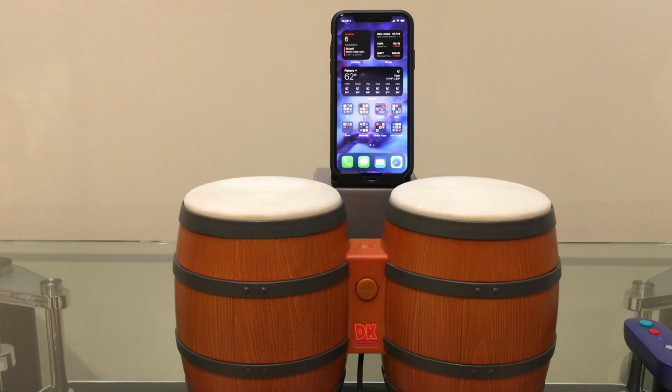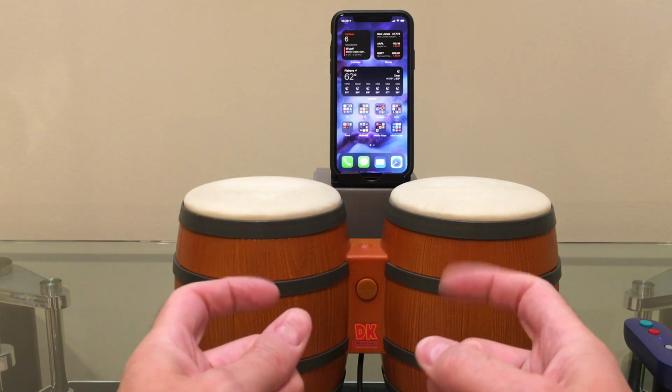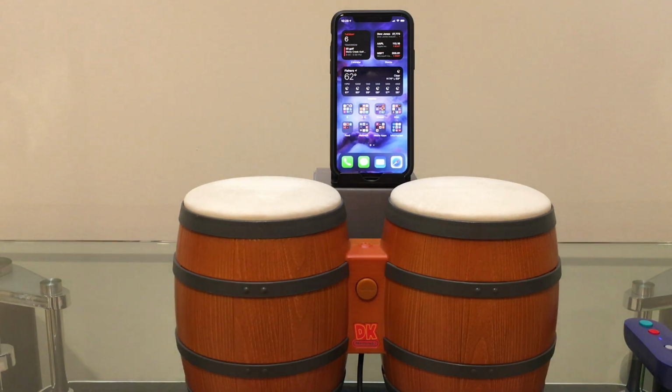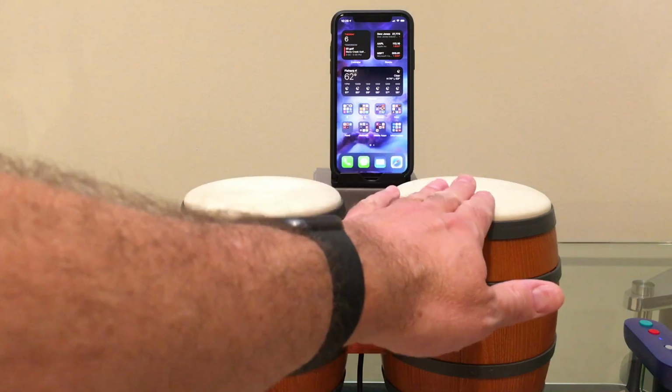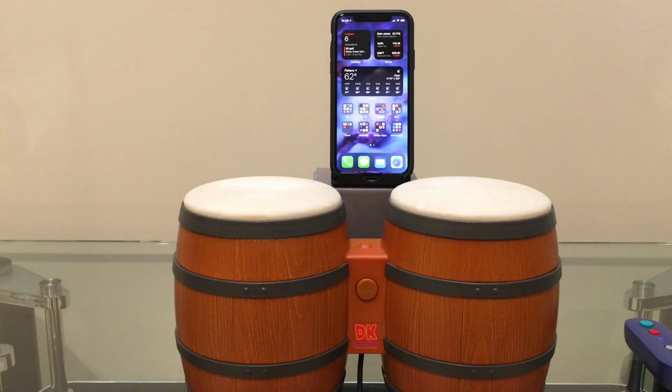So I thought about what we could play, and pinball came to mind. I really like pinball, and it'd be cool to use the 2 drums as the flippers. On most of these pinball apps, the flippers are the shoulder buttons in the back of the controller. So using that new controller configuration option we have in iOS 14, I moved the shoulder buttons up front here and A and B to the back, and just assign the microphone to something that we're not using. So let's see how that works.